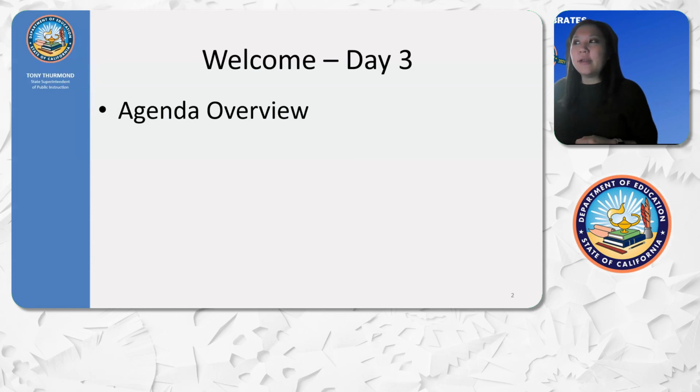So the last couple of days, we set the groundwork for why you report certain things. What are some of your requirements on the program side, on how you enroll a child, eligibility, and your family files and things like that. Day 1, 2, we went over a high-level overview of the reporting requirements, where those requirements come from, and then the contract and payment process, just generically. So today, we're bringing all that together.